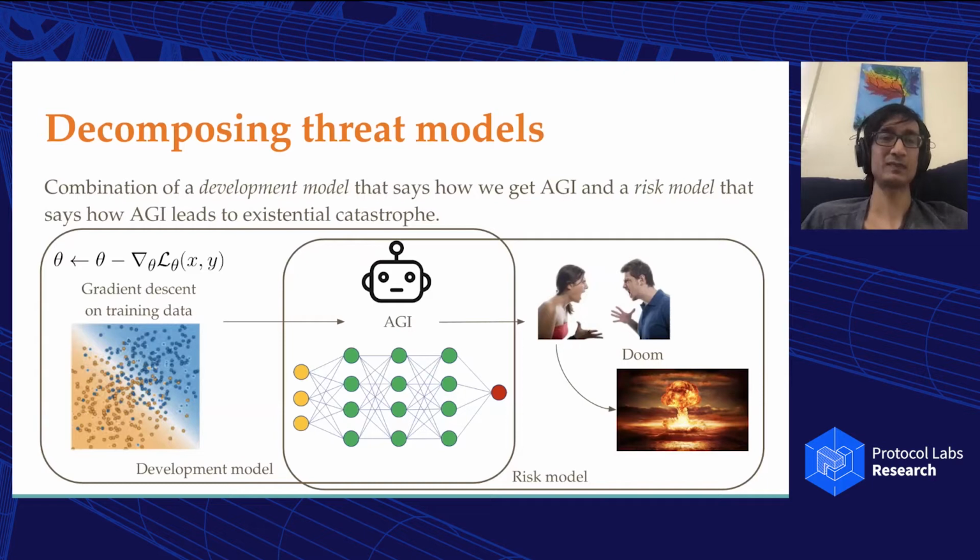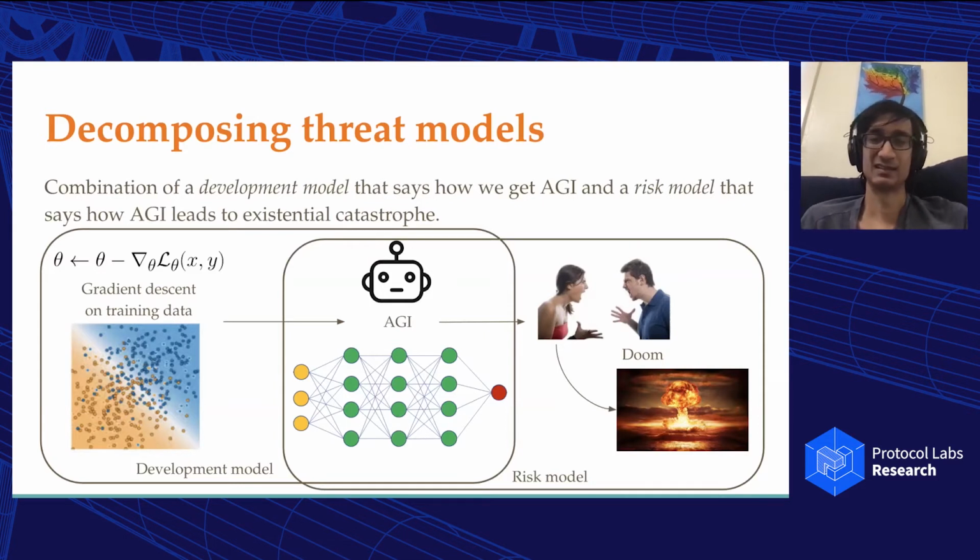The reason I like this model is that it emphasizes that these two stories need to overlap. There has to be a single notion of AGI that works with both of them in order for you to credibly say, yes, this is the way that we could actually get to an existential catastrophe. And I think that's something I want to emphasize as an important thing that any AI safety researcher should be doing as part of their research.